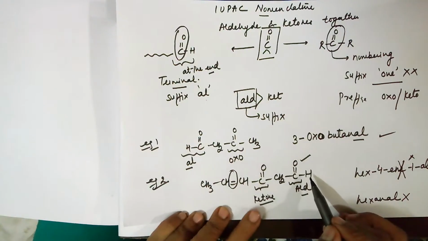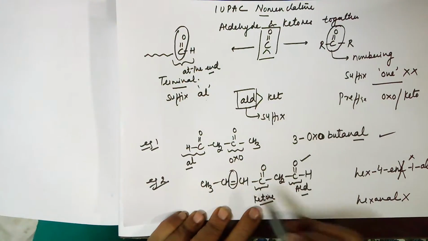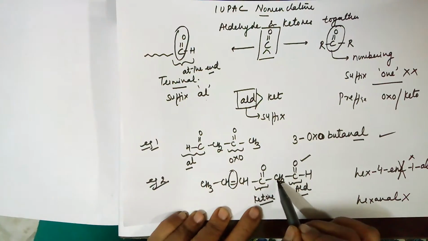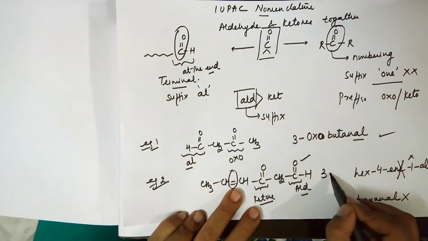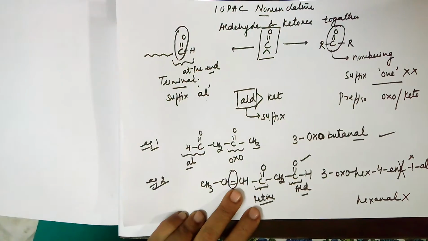We've done the 6 carbons. We've taken the aldehyde. We've taken into account the ene also. We are left with the keto group. The keto group is at what position? Beginning from here again, don't forget. 1, 2 and 3. So it is 3-oxo-hex-4-enal. The 4 is for the double bond, 1 for the aldehyde.